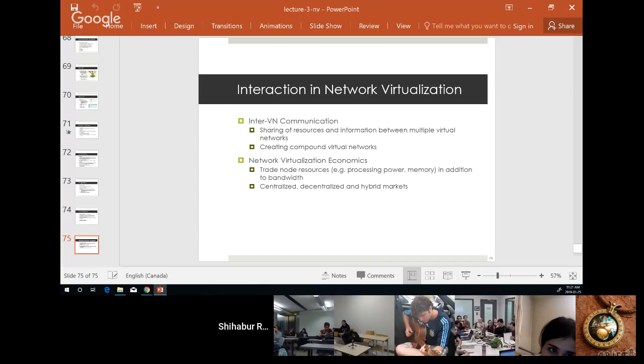Centralized, decentralized, and hybrid markets. Basically here you have sellers and buyers. You have the infrastructure providers that lease resources, and then you have service providers that buy these resources. So that's a market. You have many infrastructure providers and many service providers, and you can model that as a market. It could be an auction or whatever market mechanism. You can implement that in a centralized, decentralized, or hybrid manner through brokers or whatnot. If this is to become a reality and be deployed at large scale, you need mechanisms and infrastructure to support this type of market, and algorithms that allow you to optimize the sales and buying of resources on this market. Is that clear? Okay, thanks.